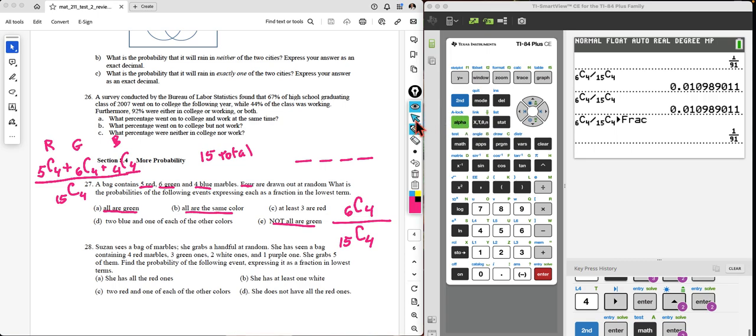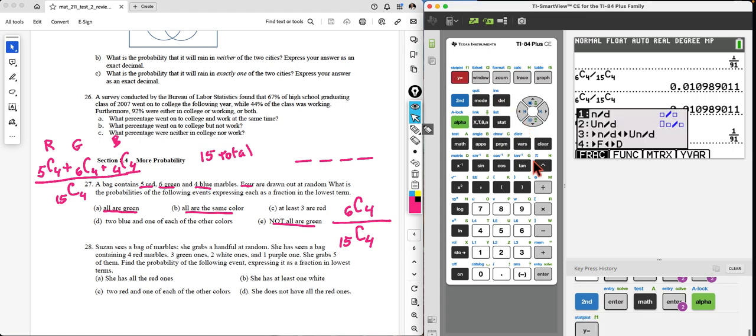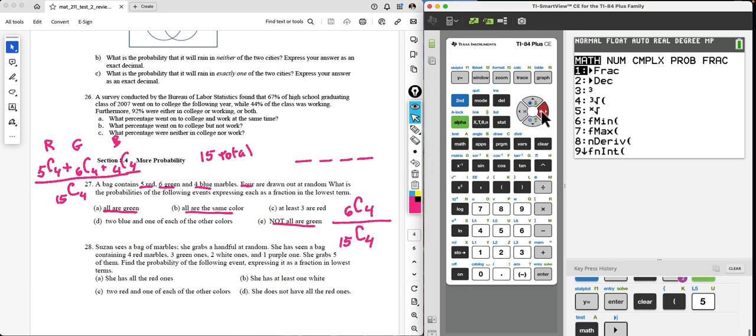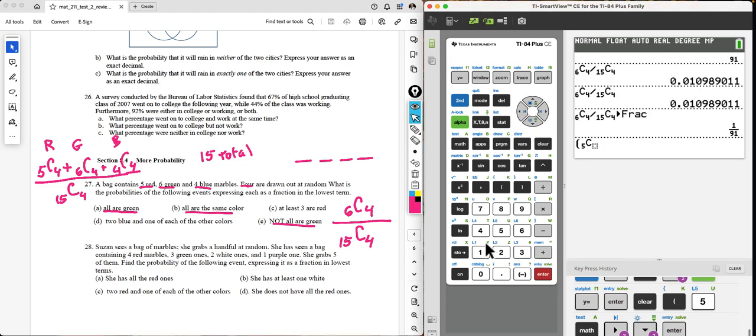And so the way we do that here, again, we can use our fraction key, which if you've got it at alpha F1, it's a beautiful tool to have. We can put it all in there. But I'll do it the other way because I know some of the older versions don't have that template. So we can still do it on the line. In the numerator, we're going to want all of this in parentheses so it's all taken together. And then we're going to do 5, math, probability, combination. And then we're going to take 4 of those. We're going to arrow up, get on the line, plus, math.